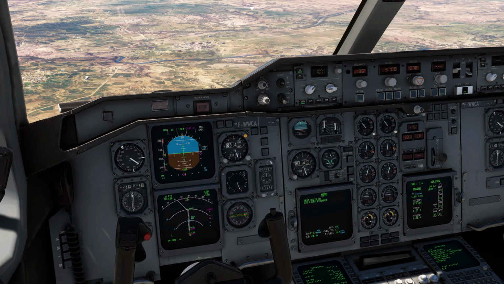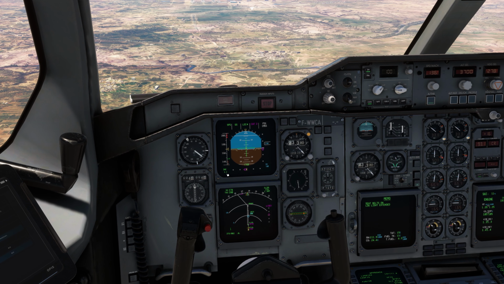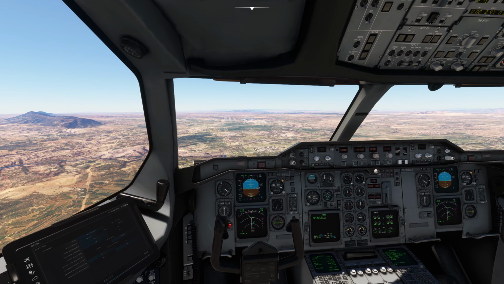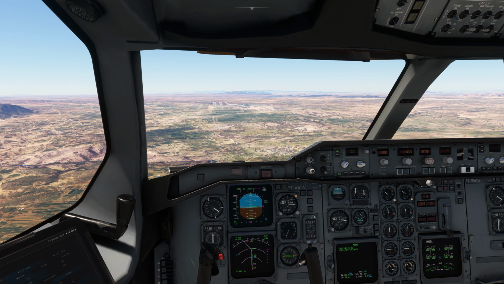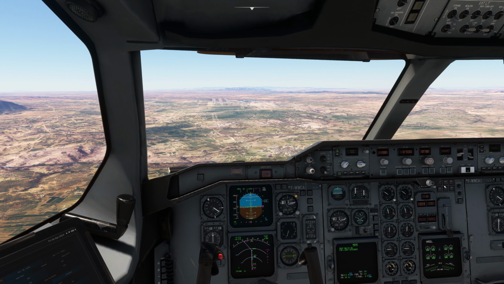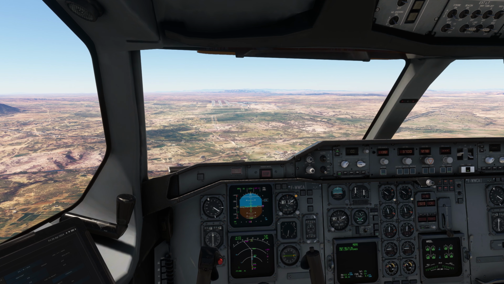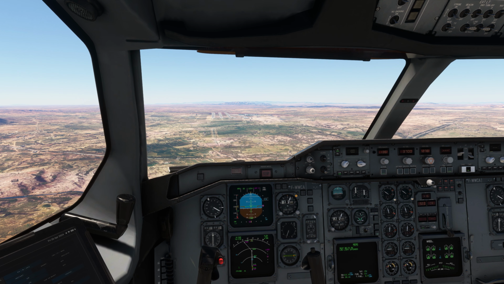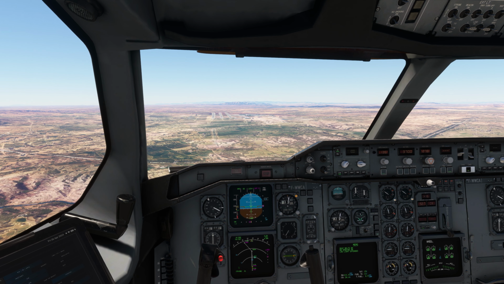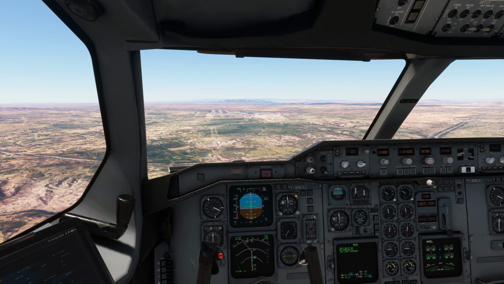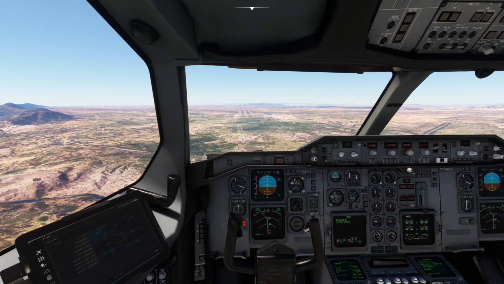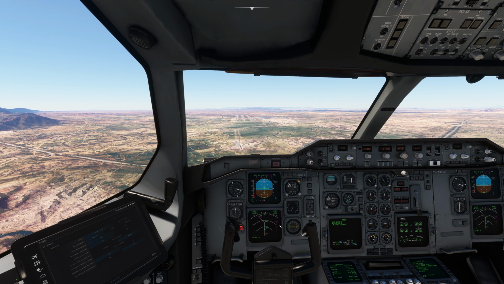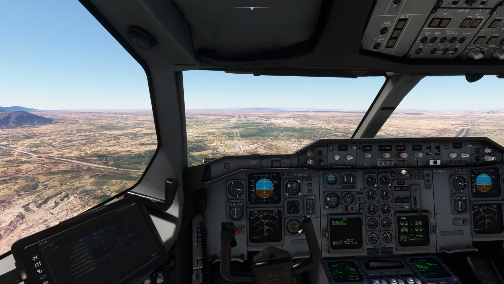And now as I'm going to cross the 6 DME mark, I can lower the gears. And as soon as I've got the gears, I will extend the flaps to full. With this, what I can do is this, that I can disengage the autopilot over here, and then I can press this button again to get rid of the error, because otherwise I would have been hearing these sounds.